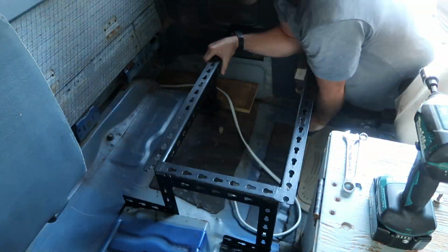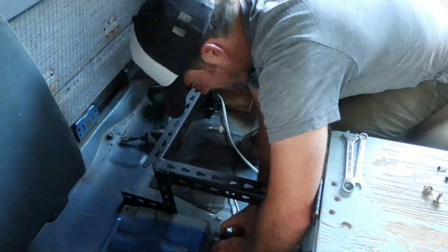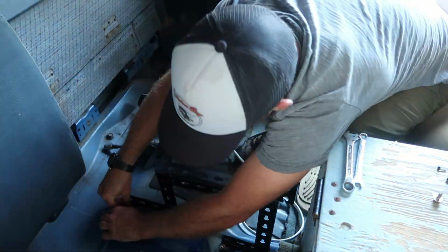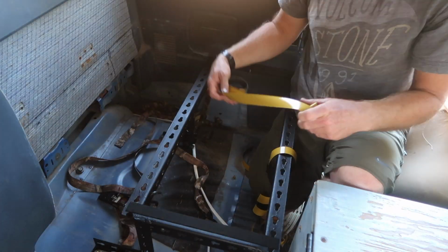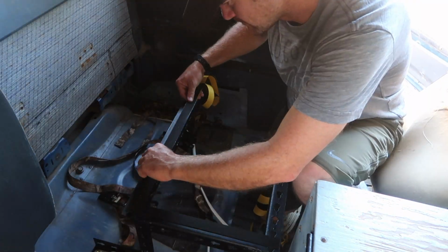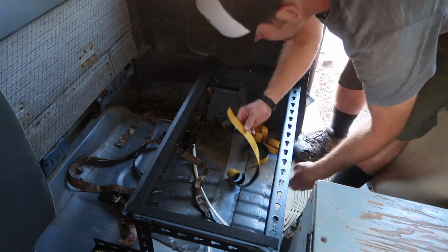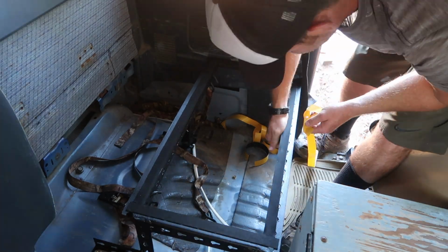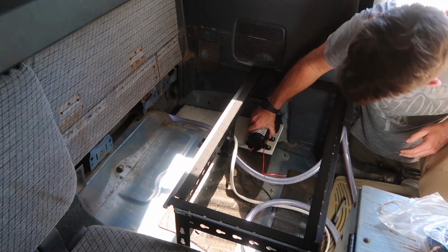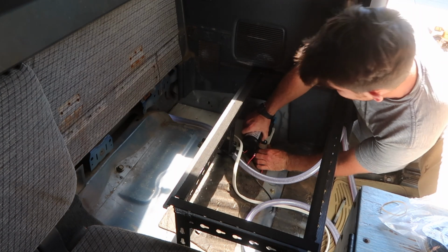The tank mount is secured in place with 3 bolts that used to hold the rear seat in place, and the bolt that holds the driver's seatbelt to the floor of the cab. I covered the top of the mount in foam rubber tape to avoid wearing through the tank, which test fit nicely. But before I put the tank in permanently, I have a few more things to do in this corner of the cab. I built a wood mount for the water pump that simply wedges into this corner, and the pump is screwed down to the wood.